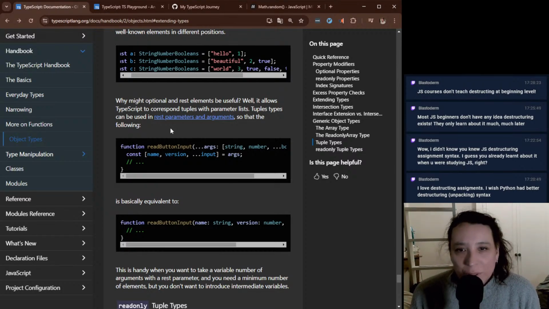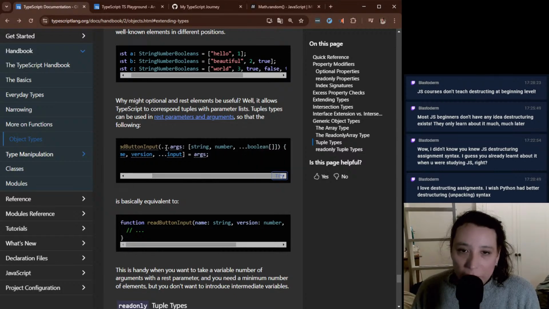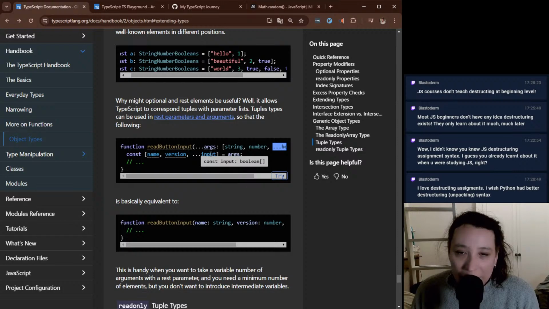Why might optional and rest elements be useful? Well, it allows TypeScript to correspond tuples with parameter lists. Tuple types can be used in rest parameters and arguments. We have args, and we know the args will start with a string, then a number, then a whole bunch of booleans: name, version, and then a bunch of boolean inputs.